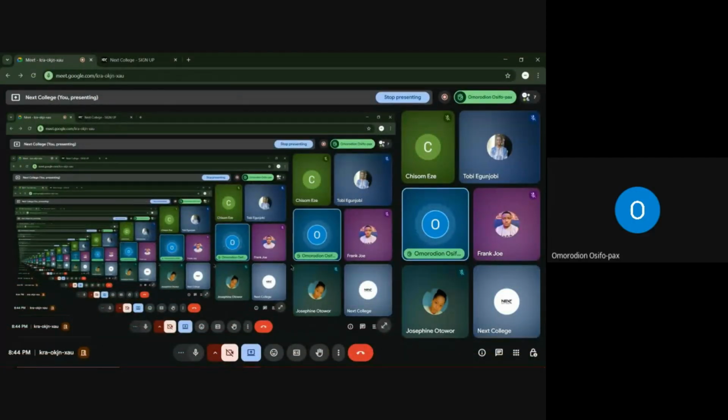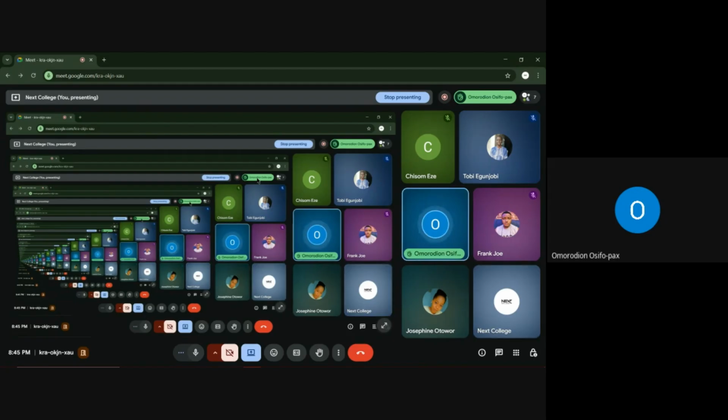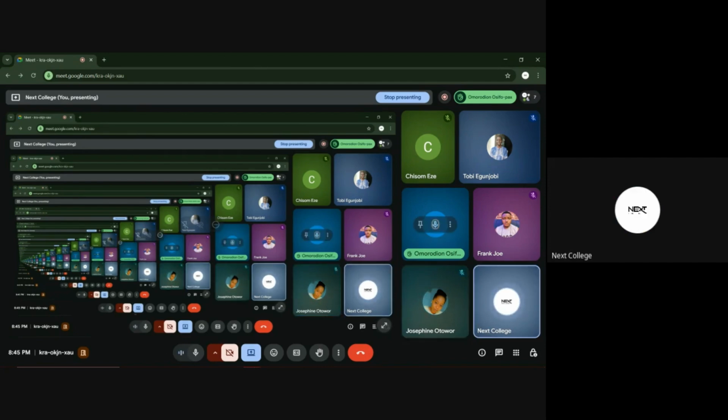Is that a question? Yes, the screen is showing next college. It's not showing anything. Please, again, how many people can see my screen? Here you are, it's on now. Please, it should be your network, because I believe it's the same thing with everybody. Can somebody please unmute and tell me if you have been experiencing the same thing? So it's showing next college now. No, I think it's your network. Just go off the call and rejoin again. Please, you can just rejoin. It should be your network.